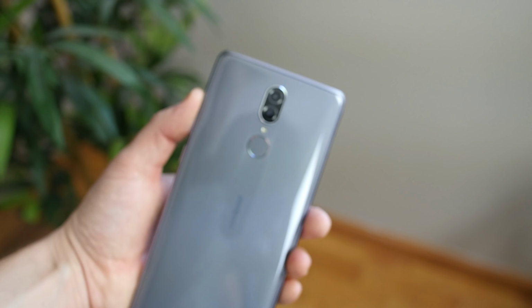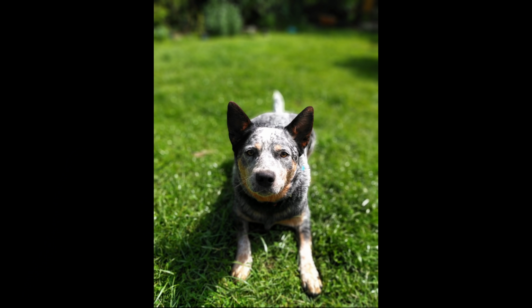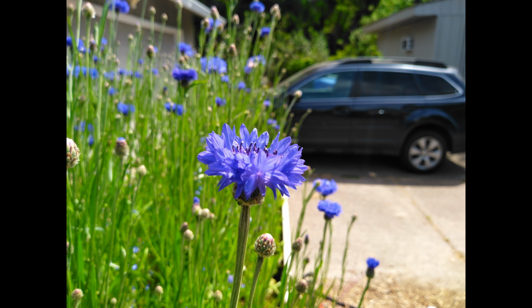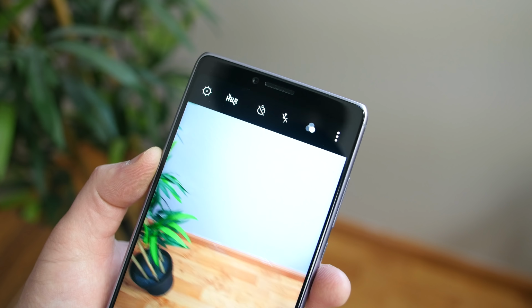On the rear, we have a 16 megapixel main camera sensor paired with a 5 megapixel sensor to help capture depth information for the portrait mode, which actually blurs fairly well but does tend to overexpose subjects. In well-lit environments, the main sensor can capture good results with plenty of detail and bokeh, but low-light images will result in a fair amount of noise, and subjects with bright reflective whites or other colors will tend to be overexposed. There's also a 13 megapixel front-facing camera, but I couldn't get it to focus at all, resulting in terribly blurred photos. Hopefully this can be fixed in a future software update.